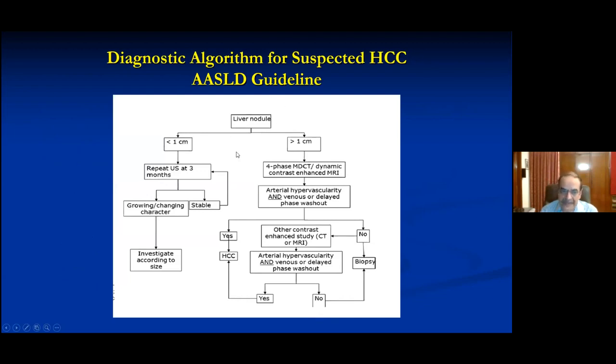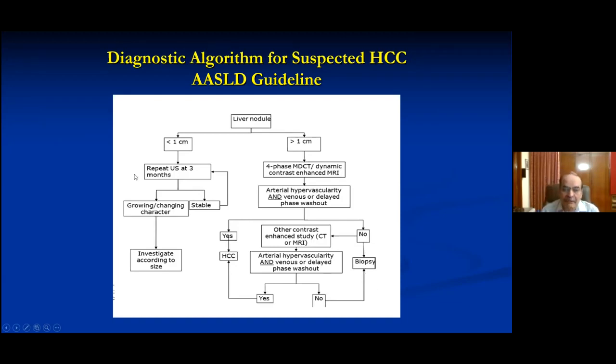If you have a nodule detected in a cirrhotic liver, if it's less than 1 centimeter in size, you need to keep it on follow-up, repeat ultrasound at 3 months, and assess the change in the size of the lesion. Lesions which are larger than 1 centimeter in size, then you do a CT for characterization or an MR, depending on the choice of your institution. If you see all the definite features, you know you're dealing with an HCC. However, if the findings are equivocal on CT, you could then switch to doing an MR and assess those features. If the findings remain equivocal after both CT and MR, it is only in those patients that we go ahead with a biopsy of an HCC in a cirrhotic liver.